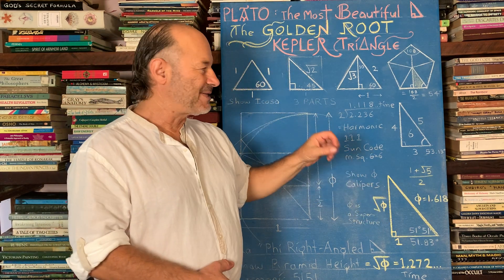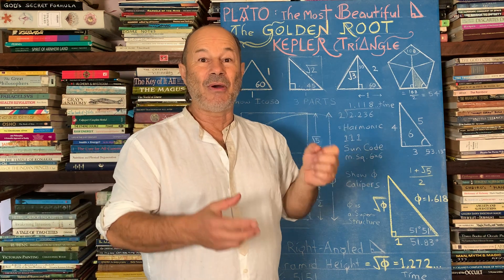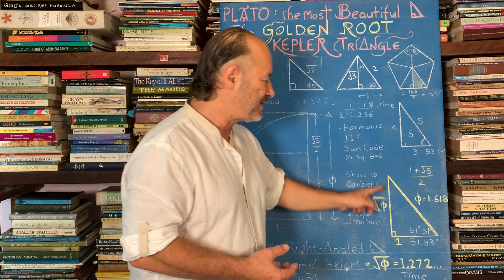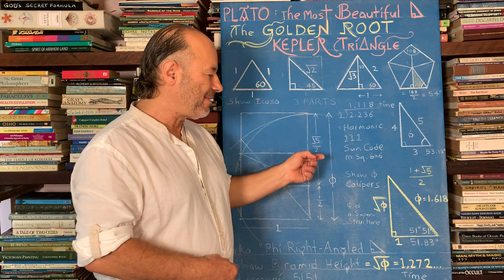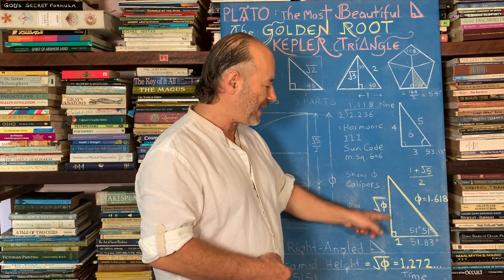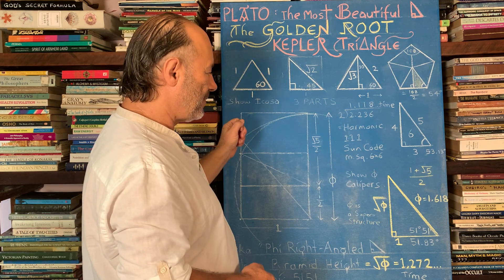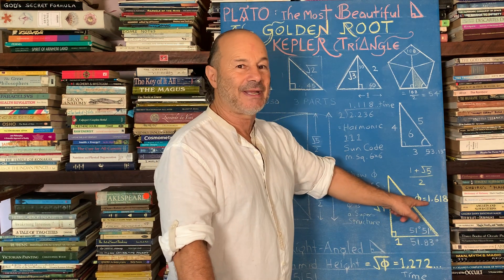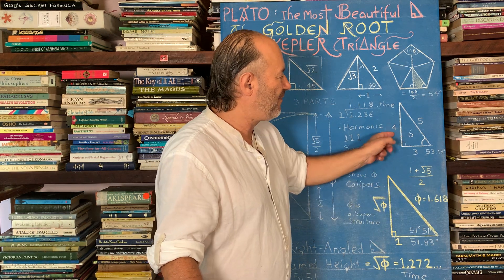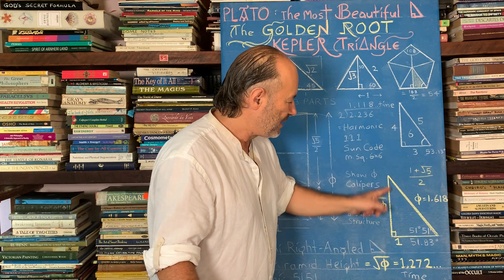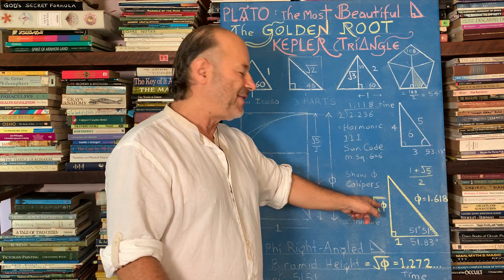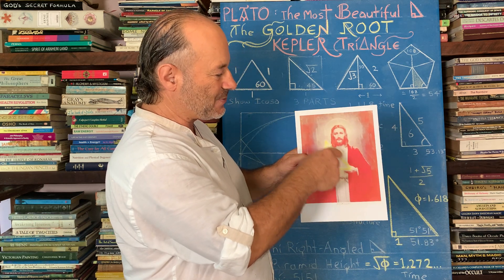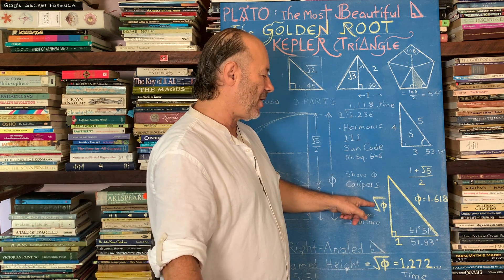Part two — the secret is when Plato said: 1, 2, 3 — but what is the fourth, my dear Timaeus? We realise that the most beautiful triangle he was referring to is the right-angled Pythagorean golden root triangle. The golden root has a base of 1 and the hypotenuse is phi, which is 1.618 — the golden ratio. Using the Pythagorean theorem, we can calculate that the vertical side is 1.272. That's called the golden root because 1.272 times itself gives 1.618 — it's the square root of phi.